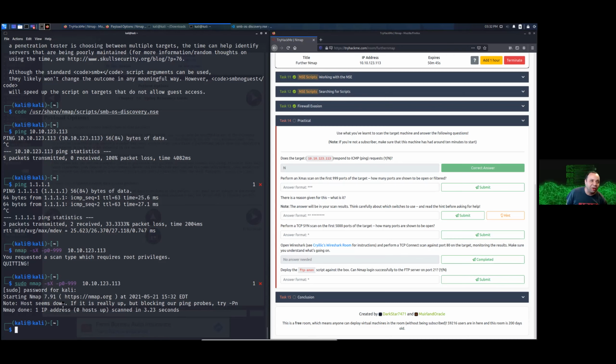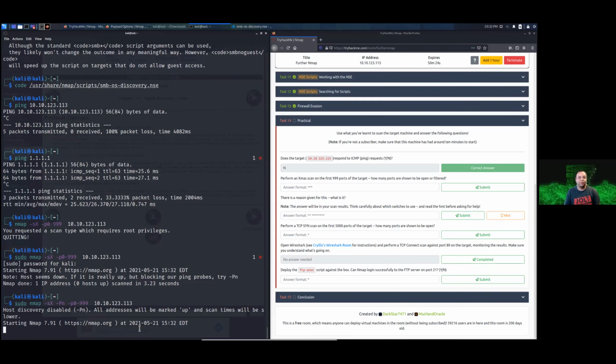It's telling me that the host seems down. I didn't tell it to ignore the fact that it's not responding to ICMP. So I can do -Pn. They're telling me right here: if it's really up and blocking our ping probes, try -Pn. So ignore the ICMP probe.